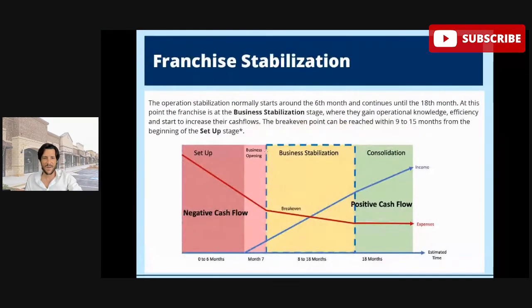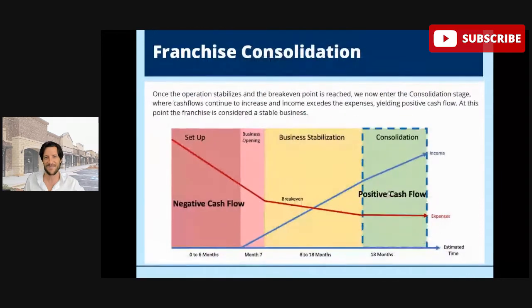Then you have the business stabilization phase, which can happen around the 6th month or continue as long as to the 18th month. It might be the 18th month for certain businesses where you have to build a portfolio of clients. So that might be if you're selling insurance, accounting, tax preparation, different service type businesses that after a few years, they're making a lot of money, but there's a period for it to really break even and then have that stabilization where you might be taking small draws of capital out, but you're not making tons of money and supporting your family from the business.